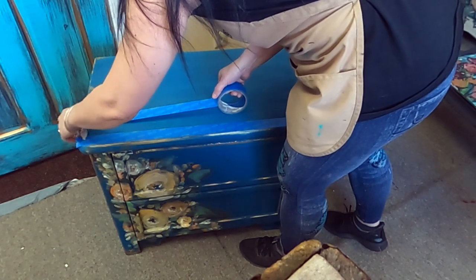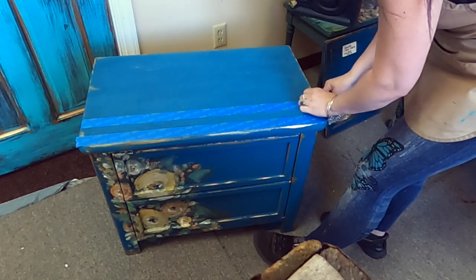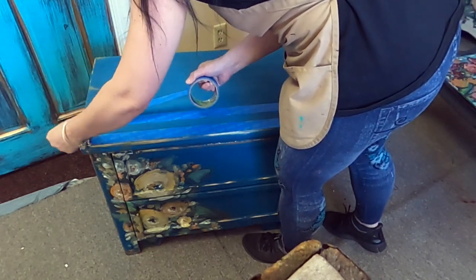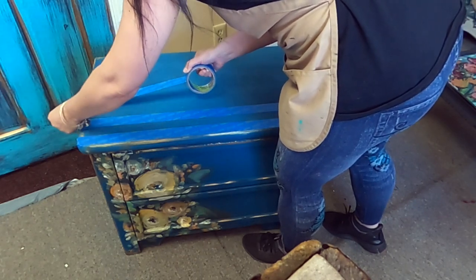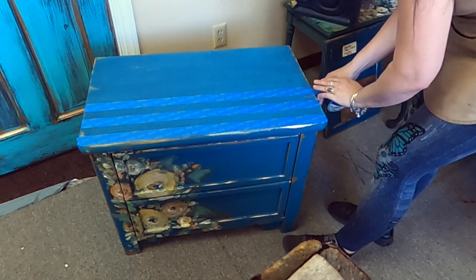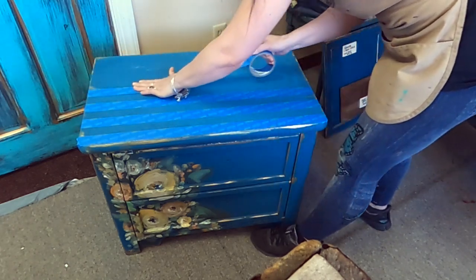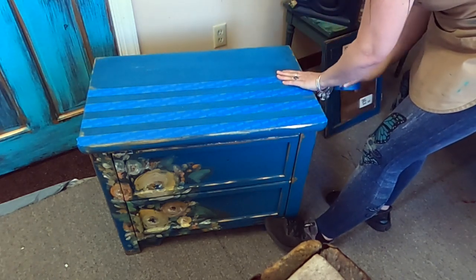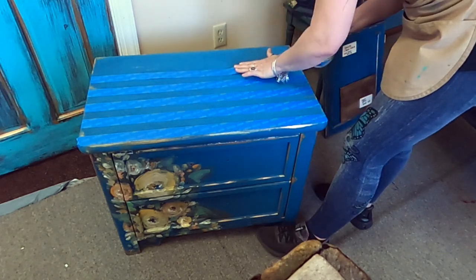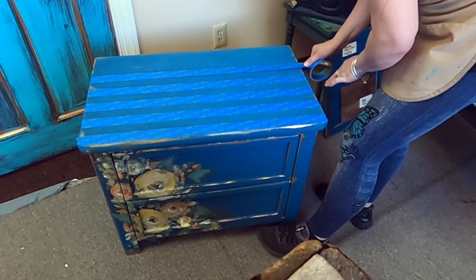And when I do stripes, I started to say I approach this pretty much like how I do everything else, which is imperfectly perfect. It's the overall feel. And so when I do this, I just eyeball it up. You can have stripes that are closer together, further apart. I think that's a whole look in itself. I really do. In fact, I love it. I did a table, some of you guys might remember, where I did just that. I just did kind of like wonky lines, different widths of lines, and it turned out fantabulous. So I don't try for perfection. Plus, the way I paint is very cozy, very lived in, and I think it's quite charming and has character when things have some interest to them.